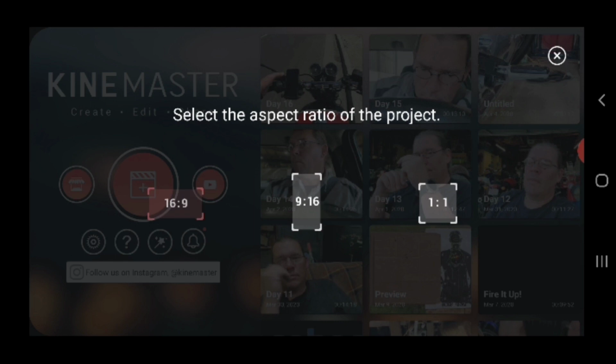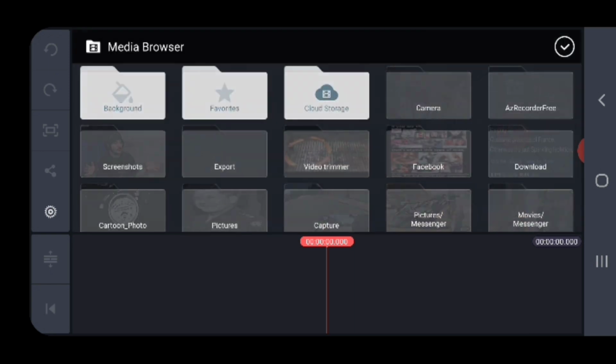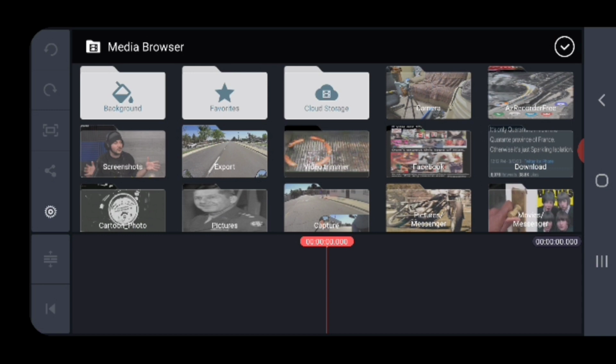I'm going to select 16:9, sorry. And then you're going to start with a blank slate like this. Keep in mind, this is just the style that I like to do it in. You can do all kinds of other things. This is just kind of a primer, a basic look at what I do, to show you how the thing works a little bit. There's all kinds of other cool stuff in there, 3D transitions and all kinds of junk. I don't use that stuff. I like doing it the way I'm doing it.